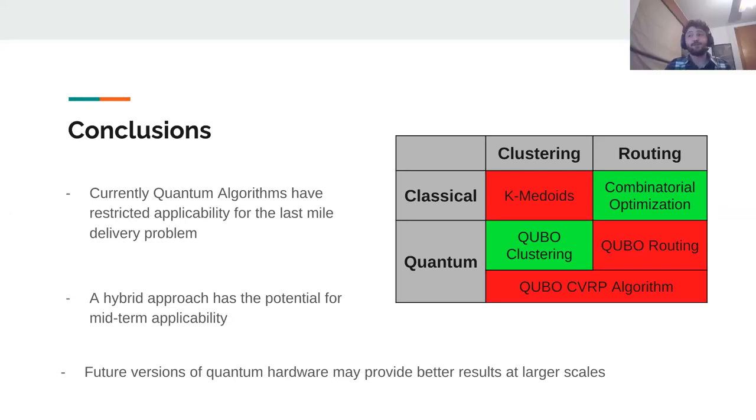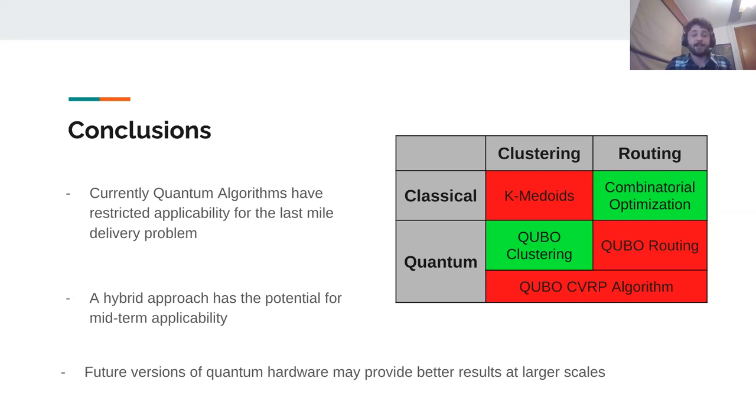To solve large-scale problems, like for example what Amazon would use, I don't think the quantum annealers we have available right now would be up to the challenge, since the best we could obtain was around 6,000 qubits, which really are around 200. With a better embedding of the problem onto the topology, we could increase the number of available qubits. So instead of 200, we could maybe have 300 or 400, maybe even 500.